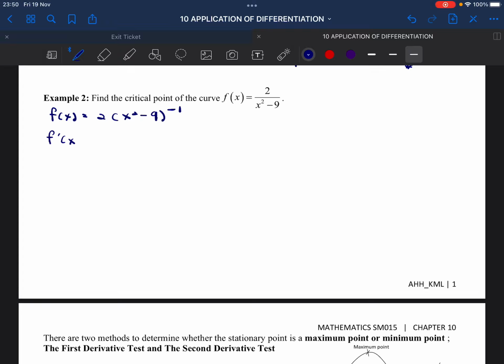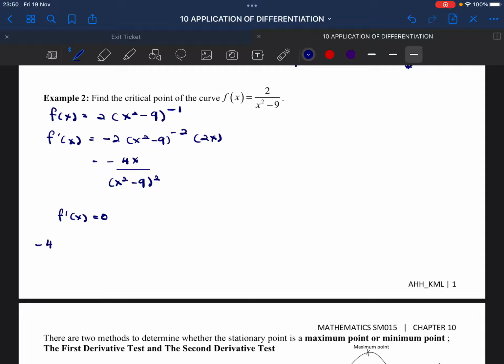So for the first derivative, the power rule has 4 steps: move the power to the front, copy back, power minus 1, so that's going to be minus 2, and differentiate the inside. So the answer here should be negative 4x over (x squared minus 9) squared. So that is your first derivative. To find your critical point, your first derivative is equal to 0. So we have f prime x equals 0. That is the first thing to find a critical point.